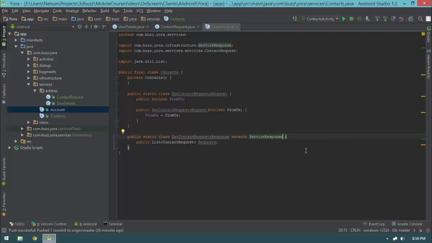If you recall back to when we were discussing the difference between inner classes and nested classes: an inner class is a class that, when instantiated, is tied to an object of its parent class, whereas a nested class is basically as if we created this class in its own file. And so we want a nested class, and that's why I mark it as static. Because otherwise, how would we be able to instantiate an inner class? We can't instantiate a contacts class because its constructor is private. If this wasn't marked as static, there'd be no way to instantiate that class.